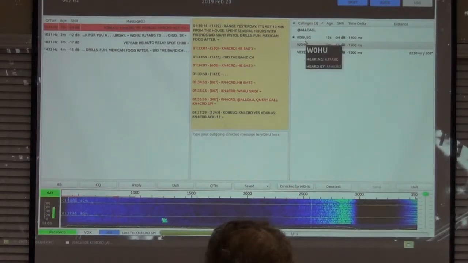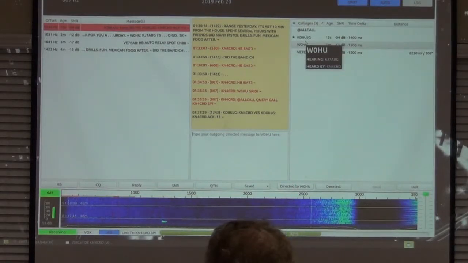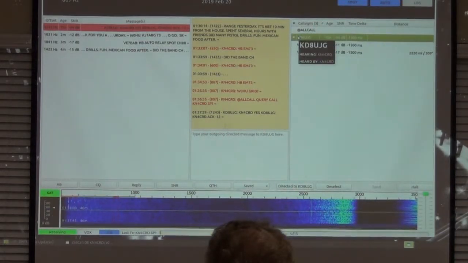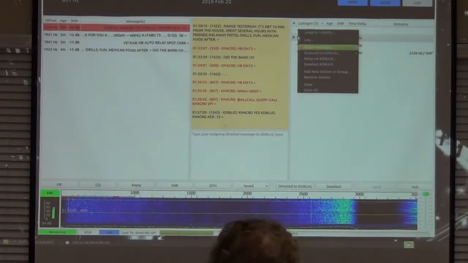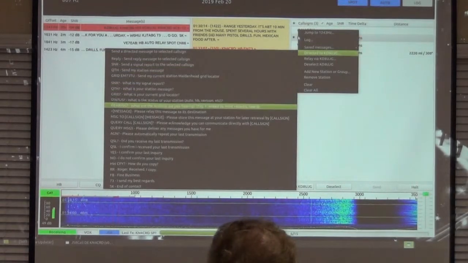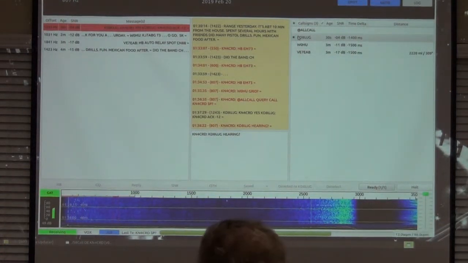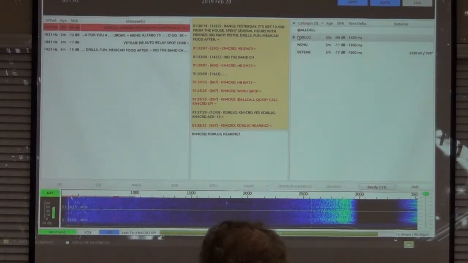So if I wanted to, I could strike up a conversation with this guy, because I know that he can hear us. But another cool thing is I can query KD8UJG directly. It's hard to do this backwards. Who are you hearing? And if they can hear us, they'll respond with the stations that they can currently hear, at least the top 4, ranked by last heard. And so what that would allow me to do is use the network to my advantage and be able to relay messages through KD8UJG to any of the stations that KD8UJG could hear.